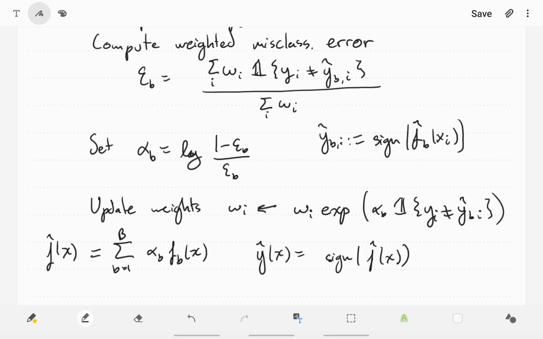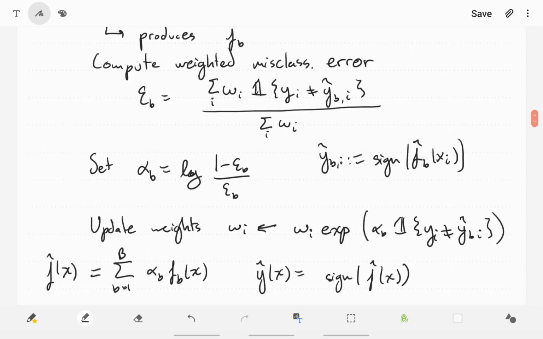Because we are doing this data augmentation, that is what's going to reduce our bias, because we're going to start to highlight the misclassified points. That's going to reduce our bias. We want a base classifier that does some learning, but it might not be great at learning. It might not have a very low bias, but it does have a low variance. So we want to offload the responsibility of having a low variance to the classifier itself, what we call this weak learner or the base classifier, this f hat b.